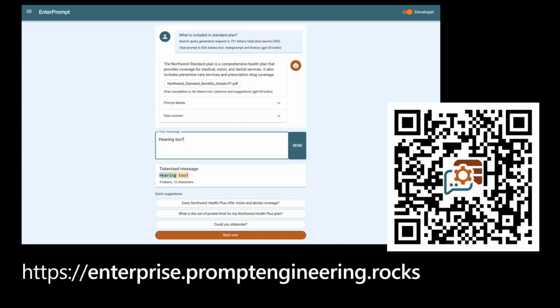First of all, you can play with this, and you can switch on developer mode, and you will see tokenization, and tokens will show up while you type. In the footer of this project, there is a link to GitHub that also explains how to set up your own infrastructure to play with your own documents.